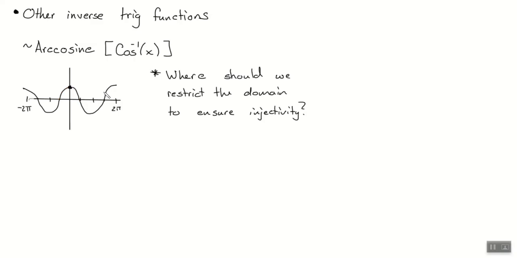Now, there are a lot of sections where it will work. Where's the nice one? If I start at 0, which I realize is a crest here, I'm going to start working. Here I am. If I stop here, have I hit every value from -1 to 1? Do I pass the horizontal line test? So here's the same thing that we did.